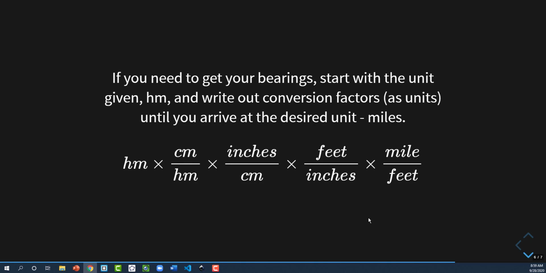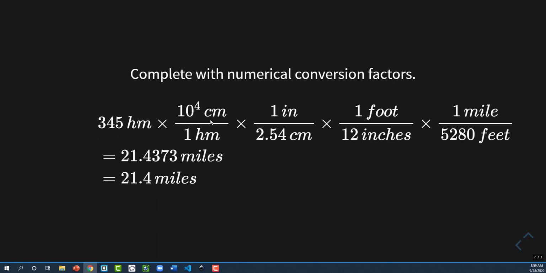Then of course you've got to get the right conversion factors. We know how to get this off that chart. We practiced that in 1.4 quite a bit. So we know there's 10 to the 4th centimeters per hectometer. Hecto is 2 powers of 10 above the base unit and centi is 2 below. Then the 2.54 centimeters per inch, that's just given as a definition, and these others are familiar. You may not know this 5,280 feet in a mile, but on the quiz you'll see that's just given on a little chart on the side.